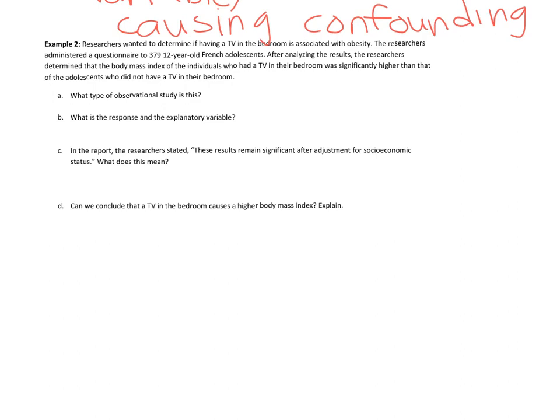Well, the researchers administered a questionnaire and they asked about their BMI and if they had a TV in their bedroom or not. So this was all about the present. They didn't say, have you ever had a TV in your bedroom? What has been your BMI the last 5 years? So this is a cross-sectional study.